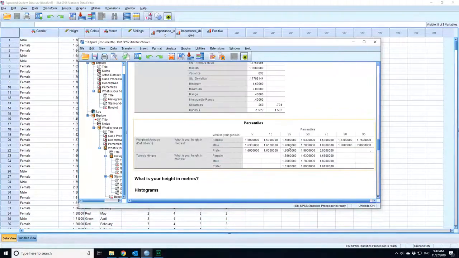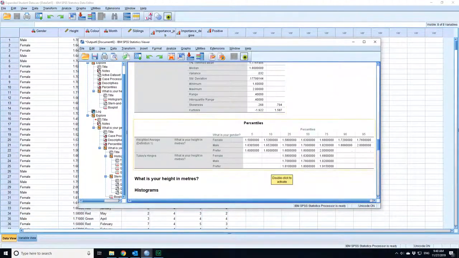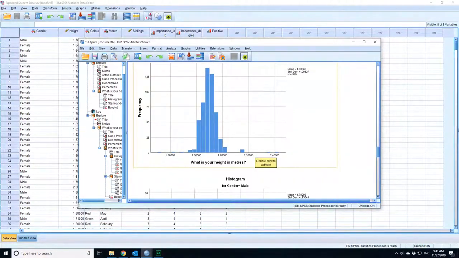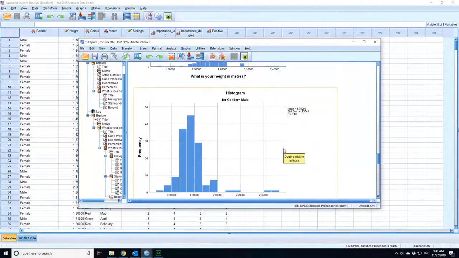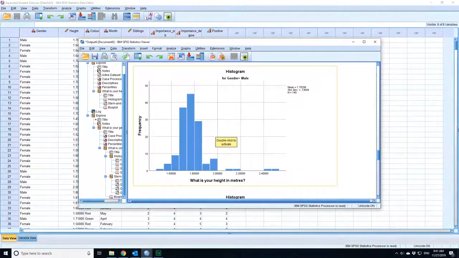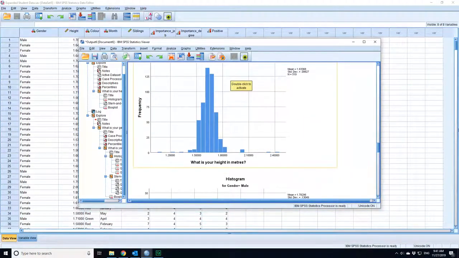There's also prefer not to say as an extra gender. Because that's a small number of people, this is much less reliable as an estimate. So here if I look at the quartiles, it's 1.58 to 1.68 for women, it's 1.70 to 1.82 for men. If I look at the histogram for women, it looks very normally distributed, but again there's some outliers. Particularly interesting is the one that's an outlier over 2.4 meters, and in men it's the same, apart from the histogram is shifted a little bit to the side, so it's got an average about 1.8, whereas the average here is about 1.6.